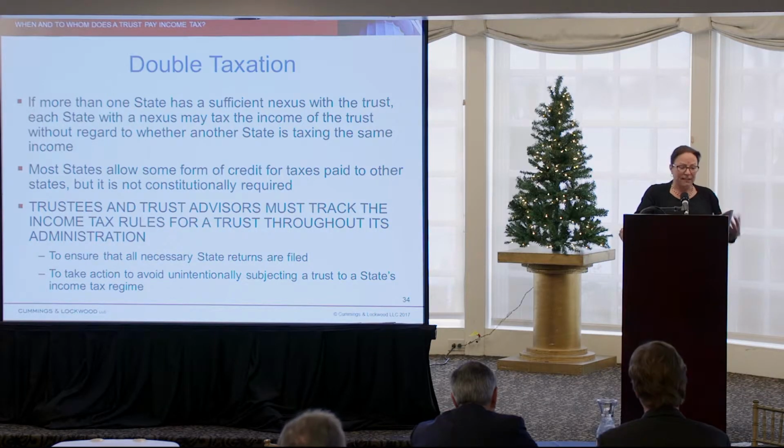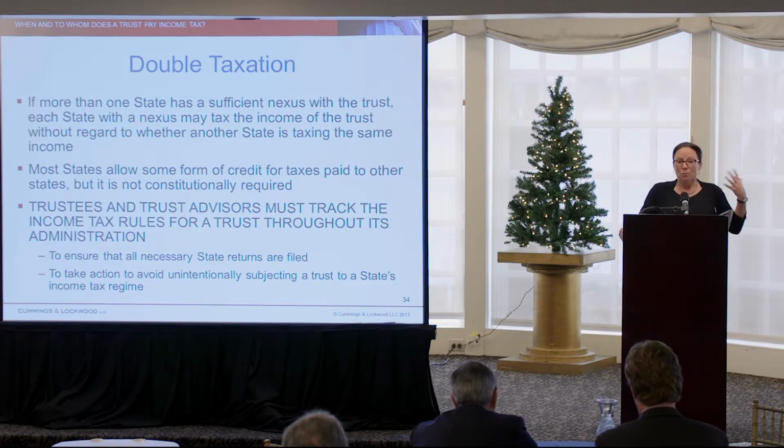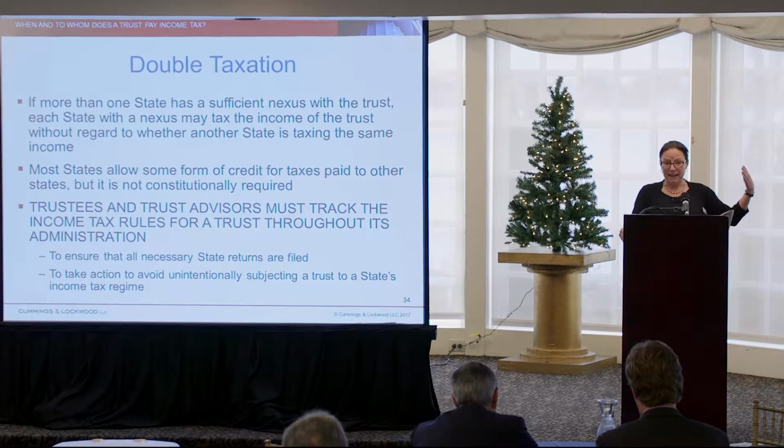So as advisors, I think it's really important for us to be aware of the things that cause states to tax our trusts, because we have clients who move all over the country. We have beneficiaries who move all over the country, and trustees. We change trustees. We buy new assets in the trust in different jurisdictions, and all of these things will affect whether we can be taxed, and it can change on an annual basis.